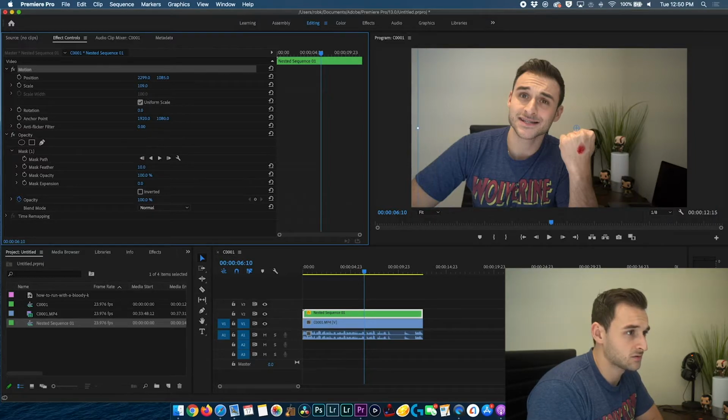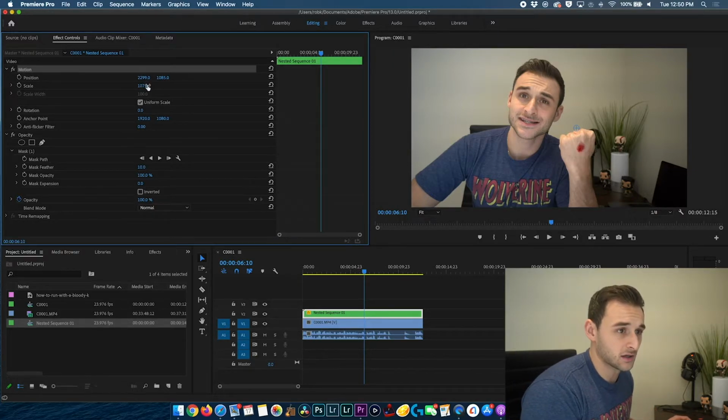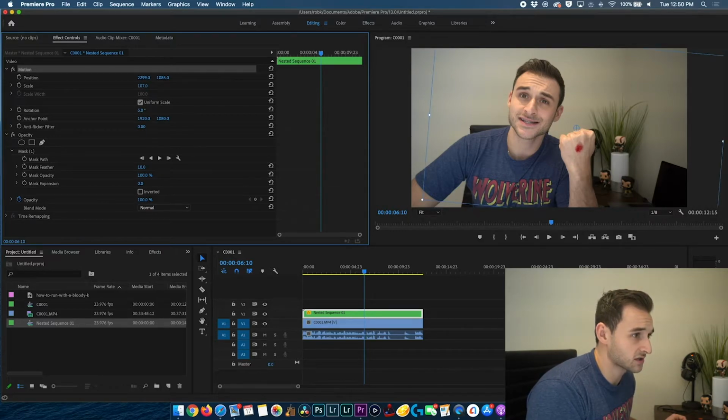Try to match up the skin tones as much as possible. I'm gonna try to get that darker part onto the part of my hand where there's a shadow. So we're just gonna rotate it a smidge, move it over a touch, going back up a teensy tiny bit. Actually, that matched up fairly pretty okay.